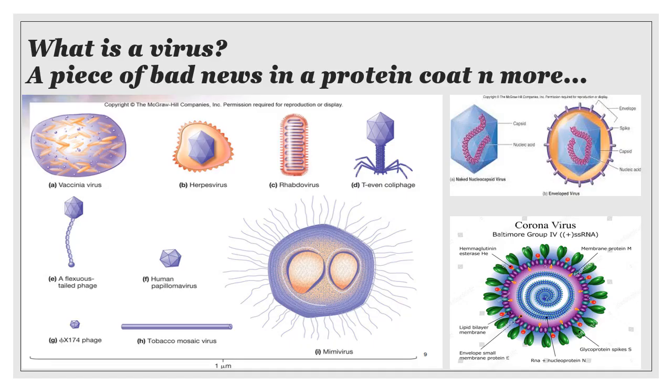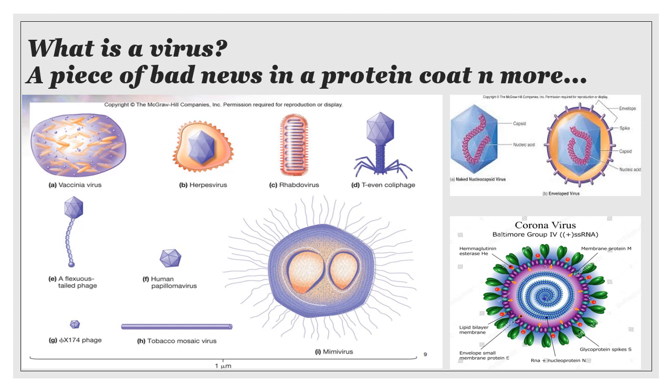All right, our first slide is on what is a virus. A virus is a particle that is not living. It's a piece of non-living particle that is able to infect living cells. In other words, it has a piece of nucleic acid inside of it, like here. And the nucleic acid could be DNA or RNA. In addition, it has a protein coat. So every virus is a nucleocapsid. We call that protein coat a capsid. So there is a nucleic acid and there is a protein shield around it.